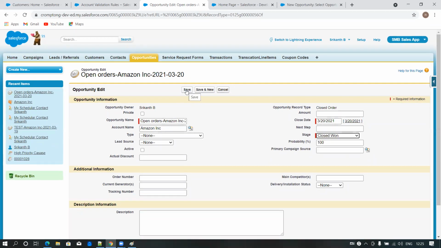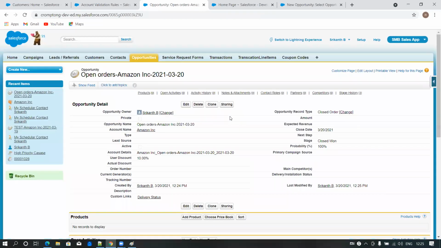So what they are doing is a manual effort. Right now we have only one opportunity, and we are trying to change this record type based on the probability or stage name. Our sales reps are doing it physically. Let's consider if we have multiple opportunities, something like millions of opportunities. Changing those record types based on conditions is literally a problem for us. So that's the reason we are already working on workflows. Your workflows will provide a solution for this.